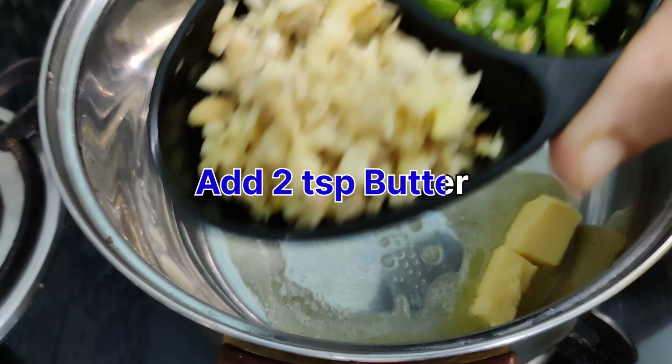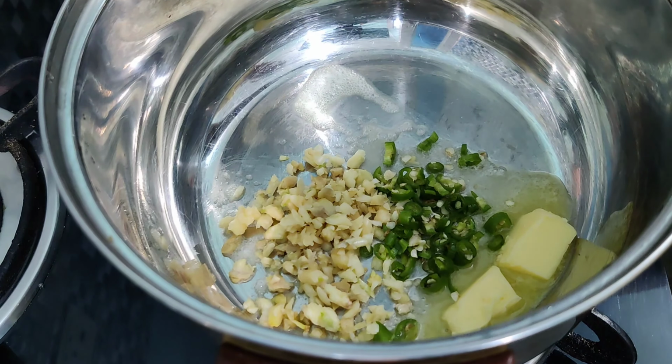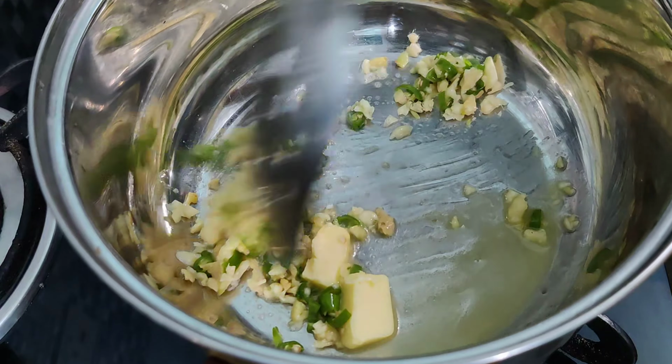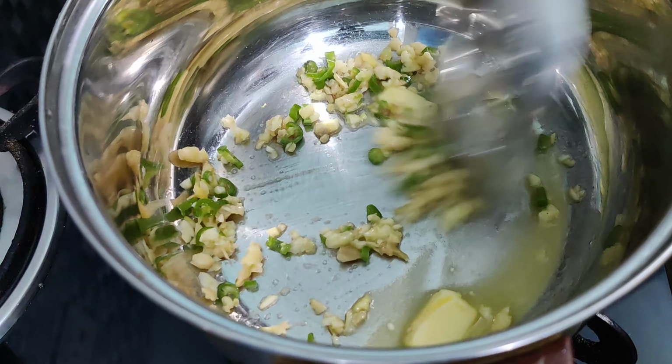Heat 2 teaspoons of butter. Add 1 teaspoon of chopped ginger, 1 teaspoon of chopped garlic and 1 teaspoon of chopped green chilies. We are going to saute it for a while.